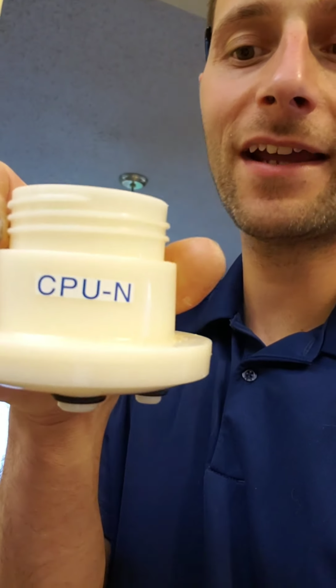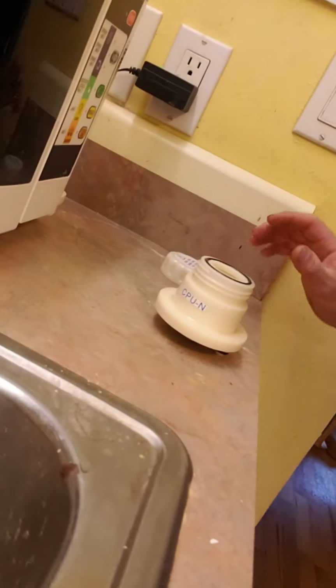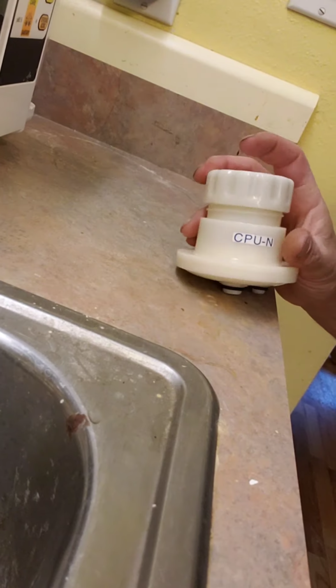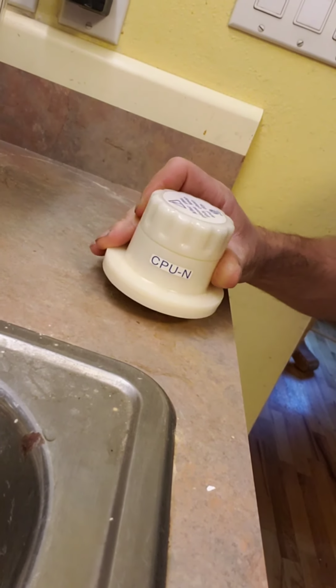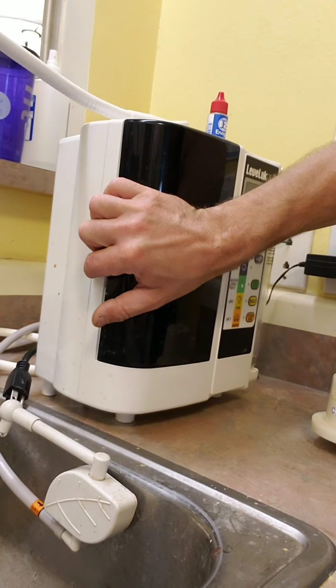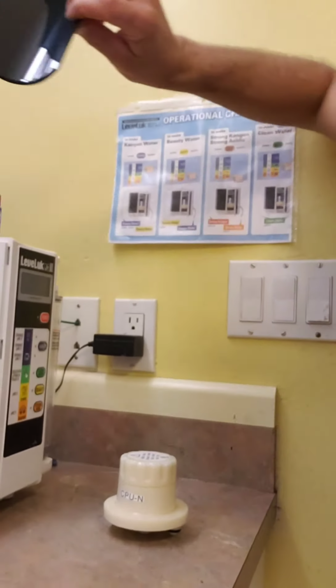Okay, then you take this bad boy here, it also has a lid, and you take one packet. I've already put some in there. So you just take one packet and pour it in there. Then you take the lid and put it on. Okay? Take this cover, it just pops right off. Just to show that the machine is being serviced, we just put that back there.